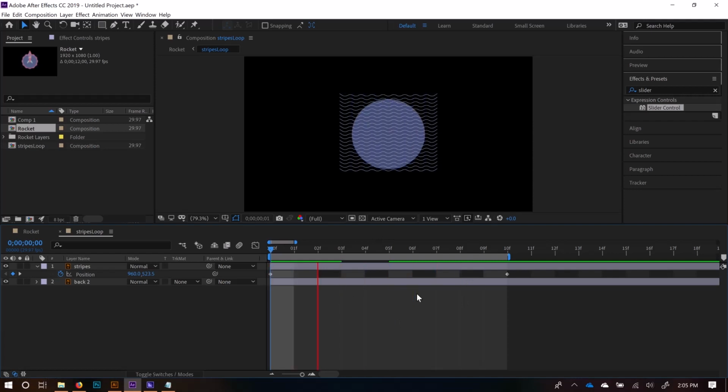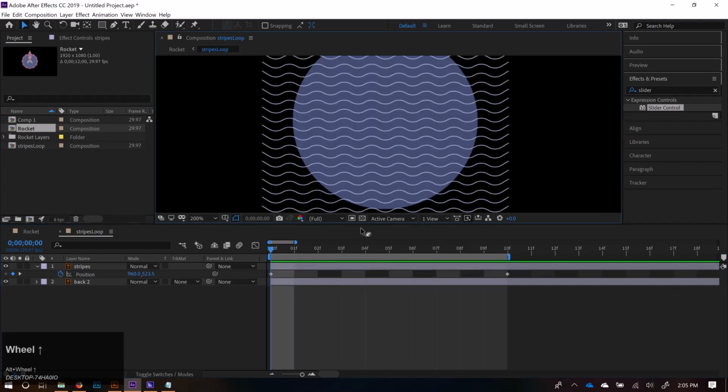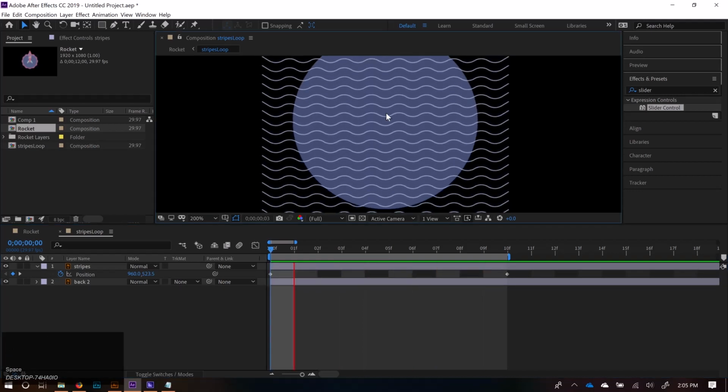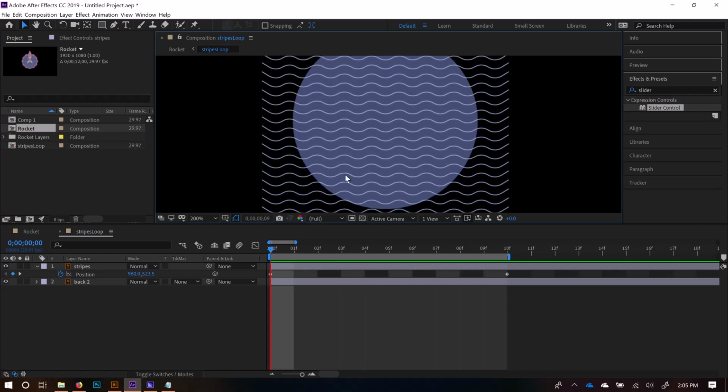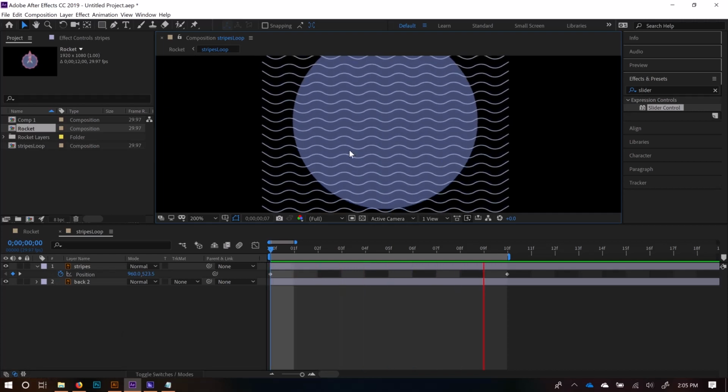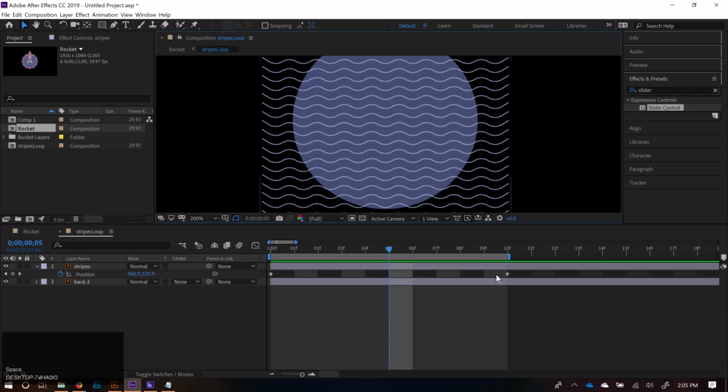It'll keep replaying the same thing, and it actually is pretty close. I think that we're almost there. Let's go ahead and press play again. And if we cut out the top and the bottom, it looks like this is just this endless waterfall of wavy lines, which is exactly what we want.